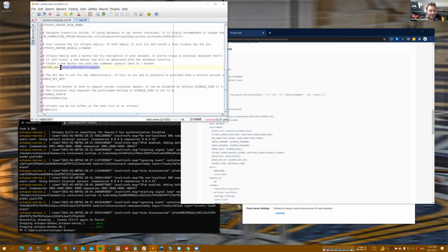But it's a little bit awkward to get this key again. It's not like when you install Octopus Server in Windows and you just open up the manager and find the key.